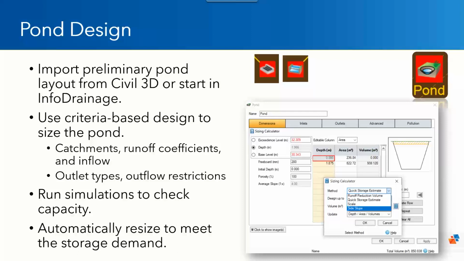When you run the simulations, you can check the capacities for various scenarios, then resize your pond. There are so many tools available inside the interface to help us get a better design based on the available conditions and design guidelines.